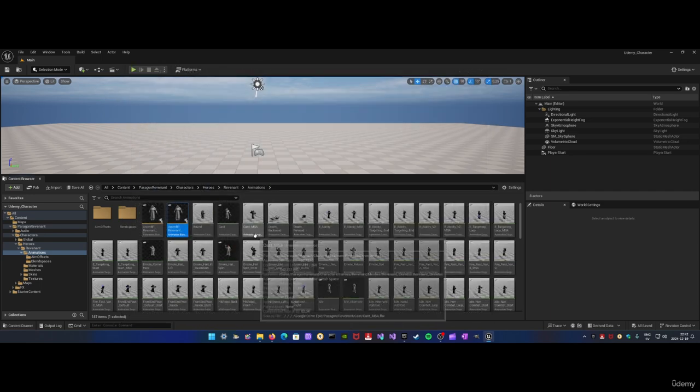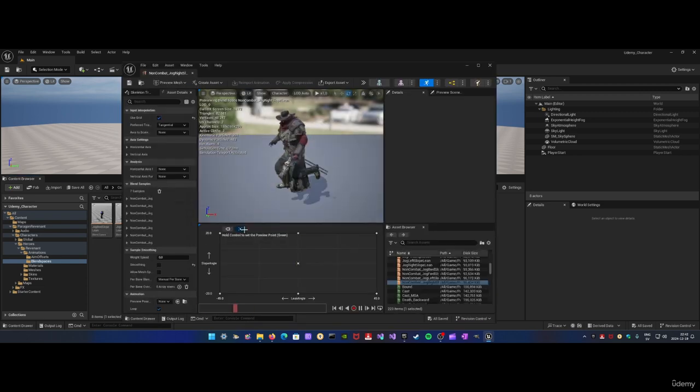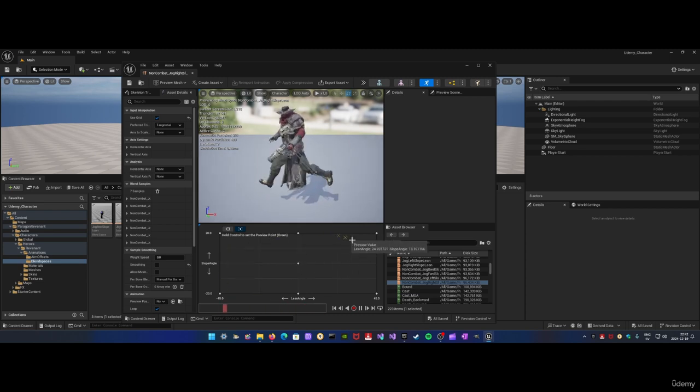And we will also create our own blend spaces as well. And you can see here, let's see what kind of blend space this is. This is jogging blend space to the right. It's a pretty cool one, so you can see how a blend space works. And we will also learn how to create these and use them in our animation blueprint.